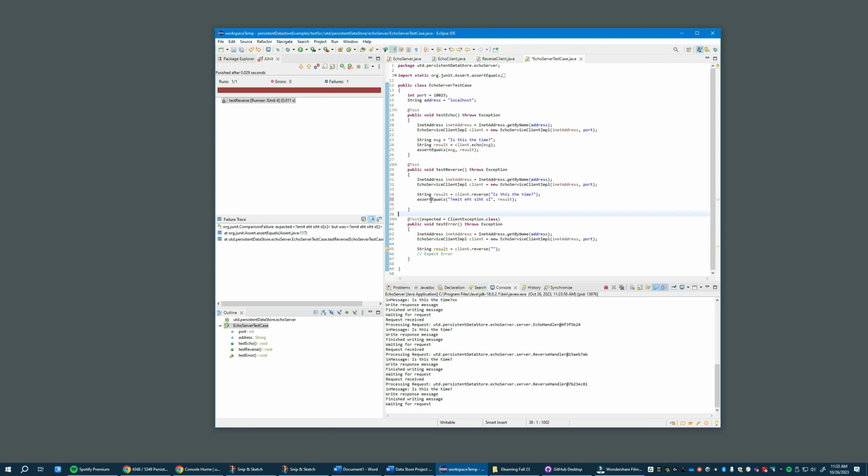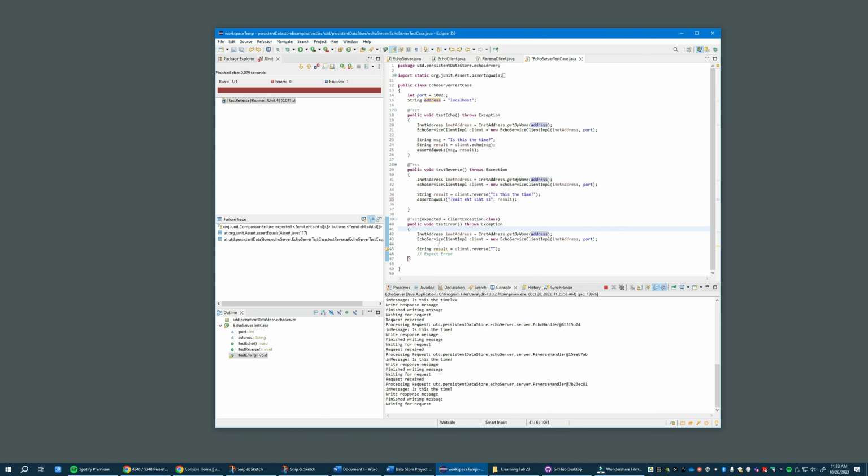This third method, test error, is kind of interesting because, I don't know why, port, address, localhost.